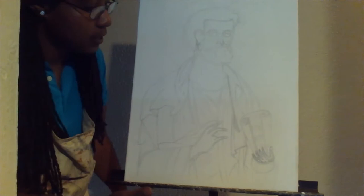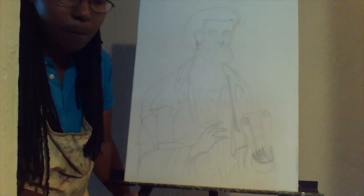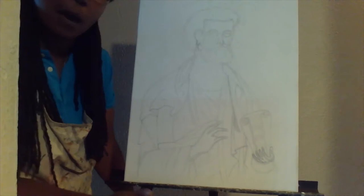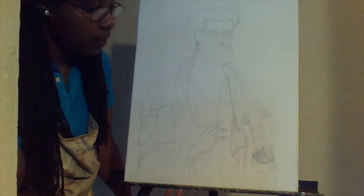Icon painters in Greece and in Russia and in other places are held in very high regard. So today I just wanted to show you the basics. First thing that I should say is that icons aren't necessarily supposed to be anatomically correct. When this is finished, it's not supposed to resemble all of the anatomical correctness of a human being. It's supposed to display the piety of the person, and it's very symbolic.